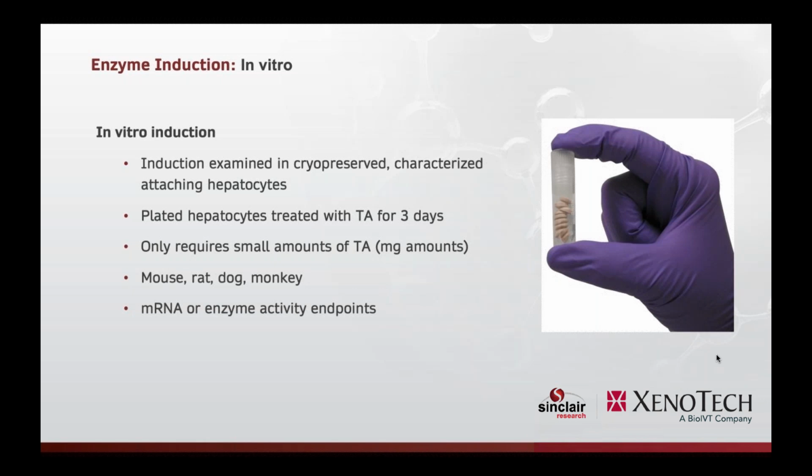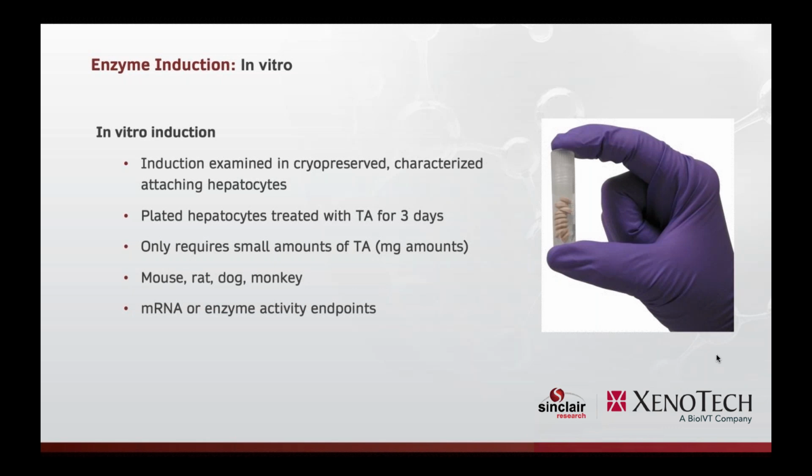Now, since it takes time for the enzyme to be transcribed, translated, and turned into protein, in vitro enzyme induction studies require a lot more time. The only test system that can be used for these study types is hepatocytes, since you need an intact functioning cell with all the cellular machinery operational. So these are done in plated hepatocytes, generally with the test article treated for 3 days in order to see if there's any induction potential of the drug in question.